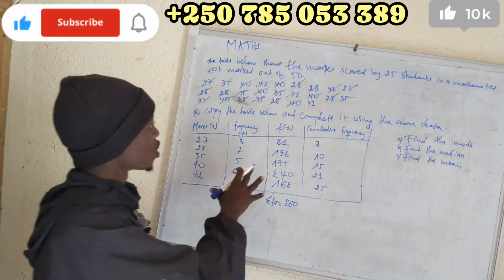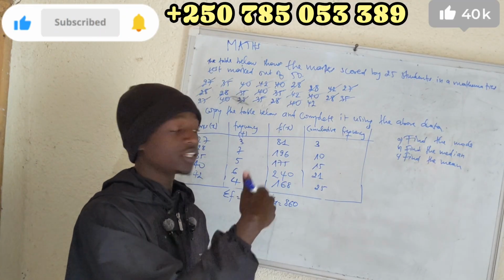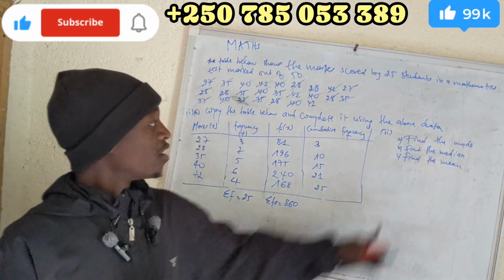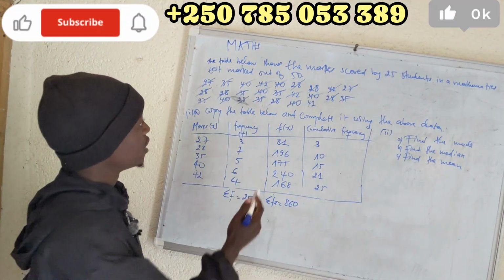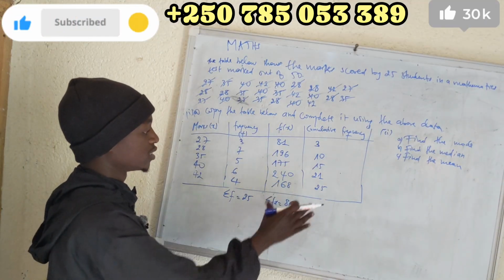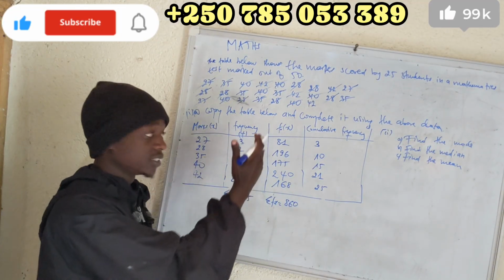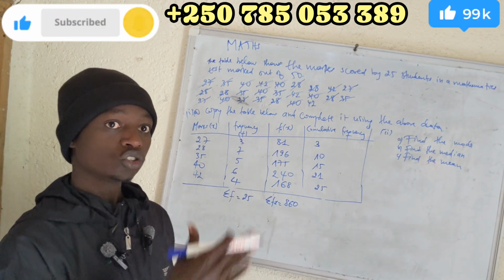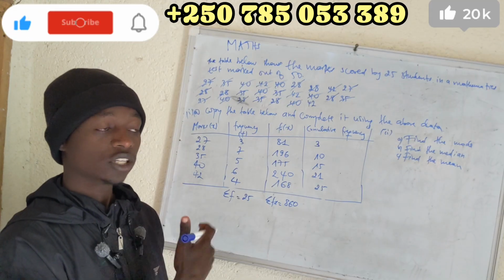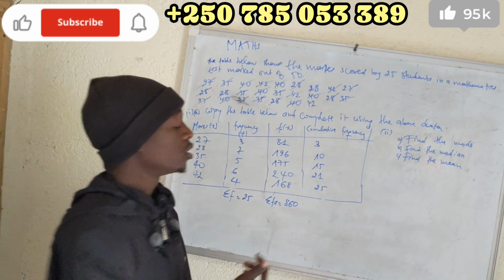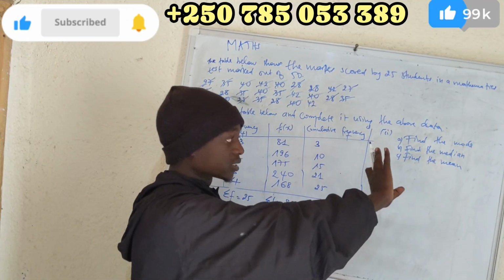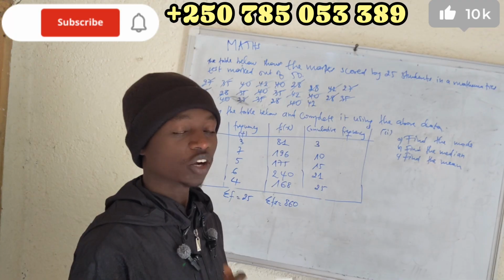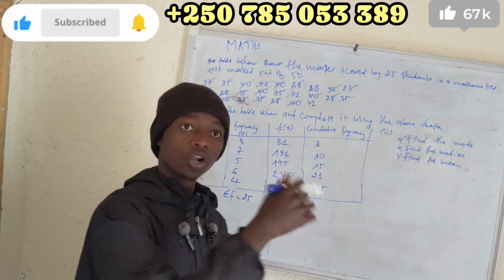So the first question we are done with it. The remaining question is: find the mode. Actually here in Rwanda, when you are doing such a prompt, after completing this table, you are about to get 9 to 15 marks during the national examinations. So when you complete the remaining task, you are going to get 15 out of 15, so that you are going to get all of them.